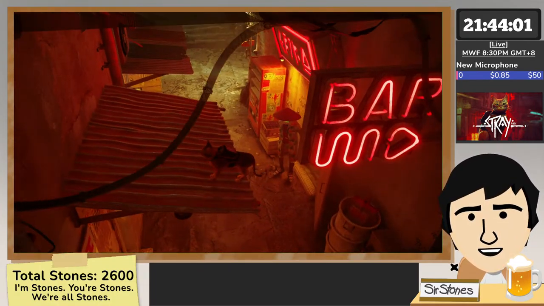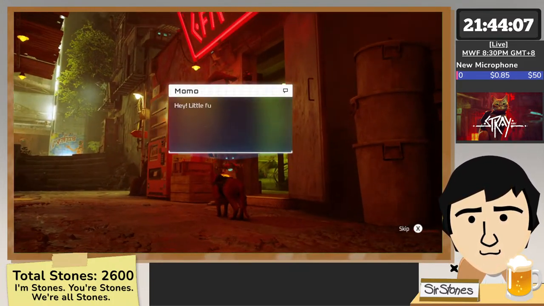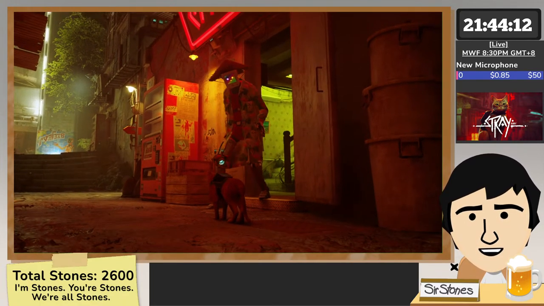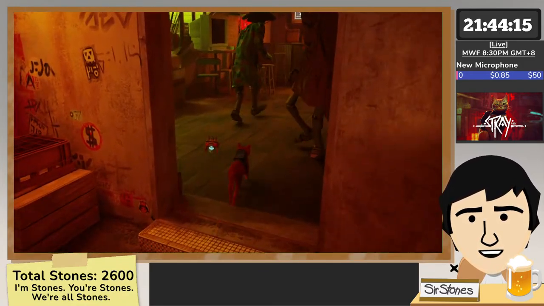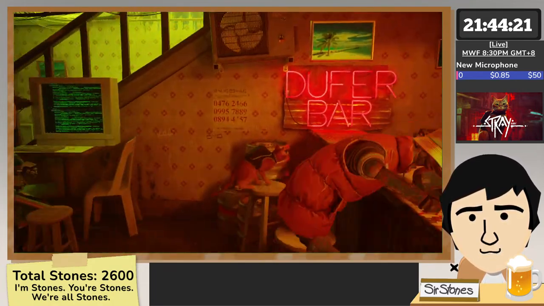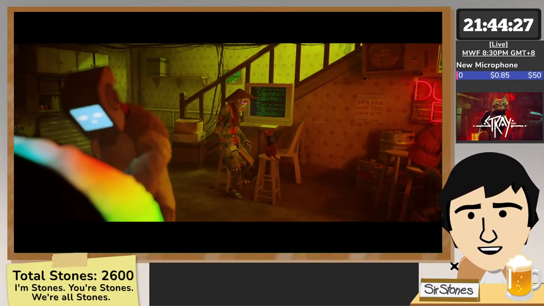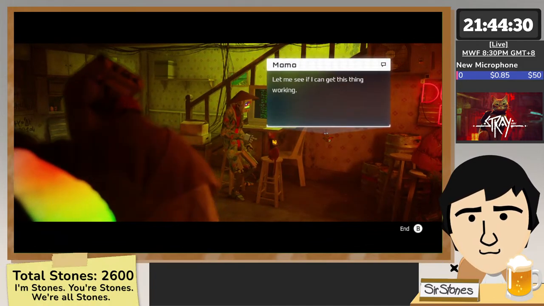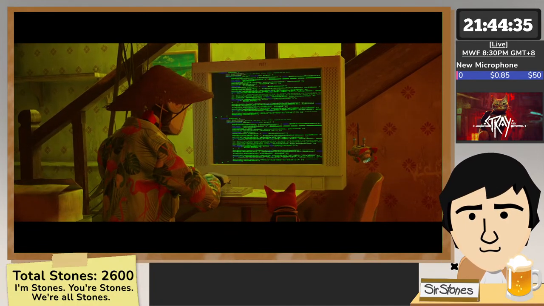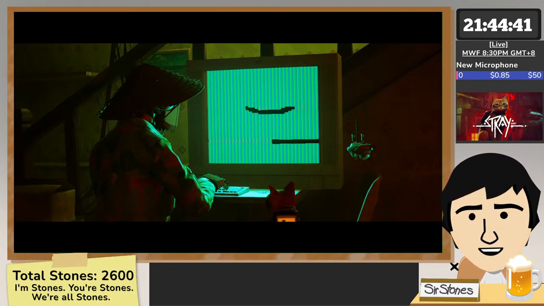Go down, cat. There we go. Hey, man. Oh, it's you, Momo. Hey, little furball. There, I managed to get the signal. Okay. Hey, man. Not there. Over here. See if I can get this thing working. Almost got it.